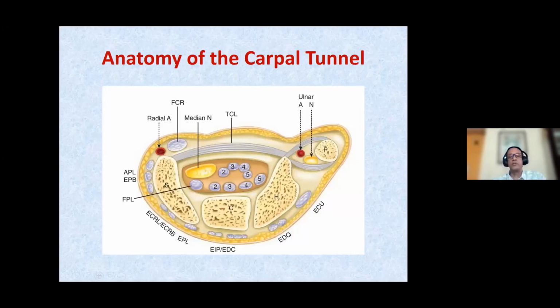I don't need to go into the anatomy, which has possibly been described. This is just to explain that the median nerve is within this closed fascial compartment, with bones on one side and the tight ligament on the other side, with at least 9 tendons passing through along with it under the ligament. And this is where the compression tends to happen.